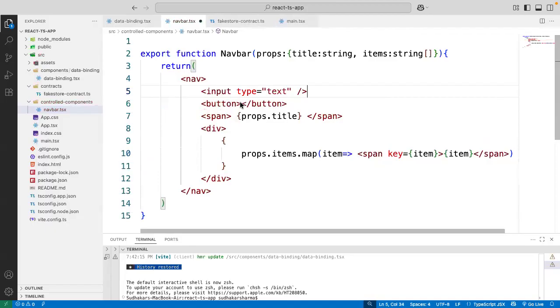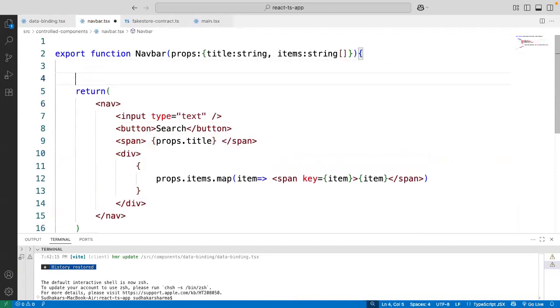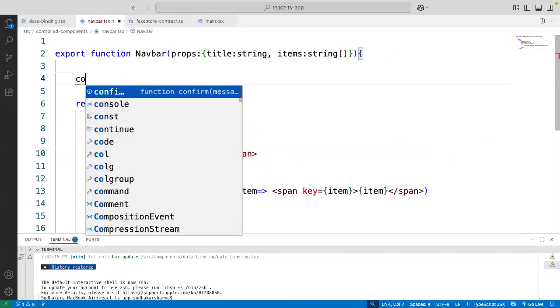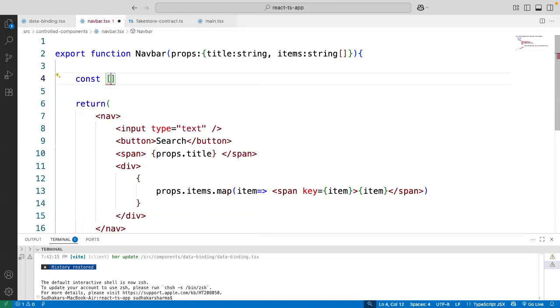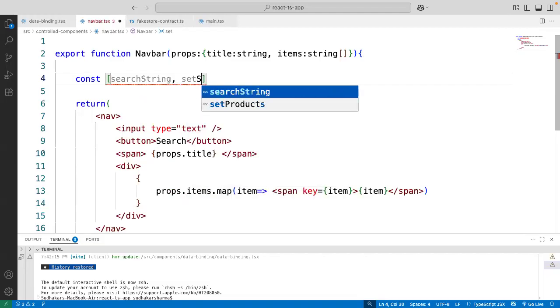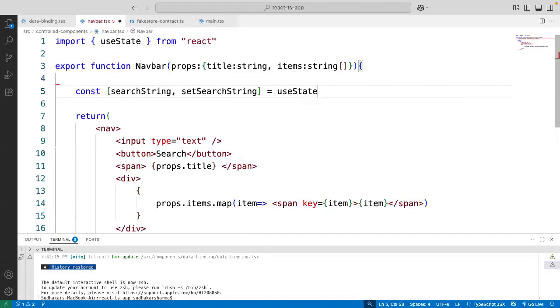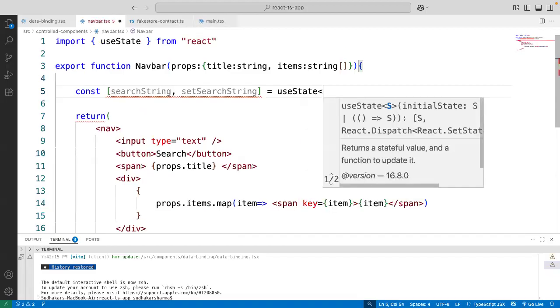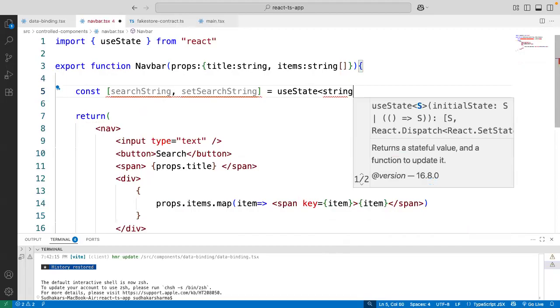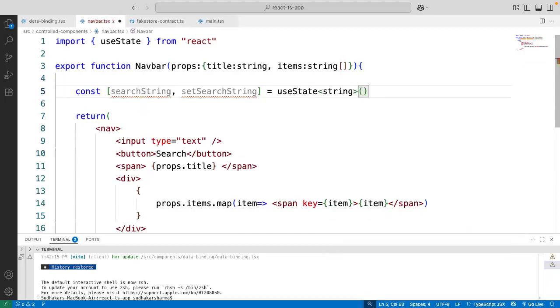This button is, suppose, search something. Now we want to write the events, and let's put a constant: search string, set search string is equal to useState. What is its data type? Its data type is a string, and it is empty. There is no specification about that, but we know that it is a string type.